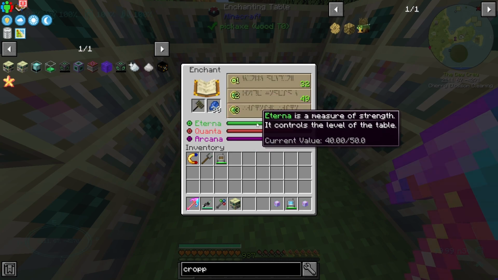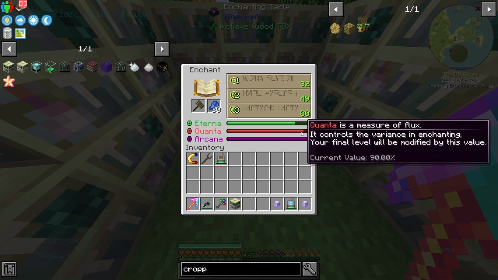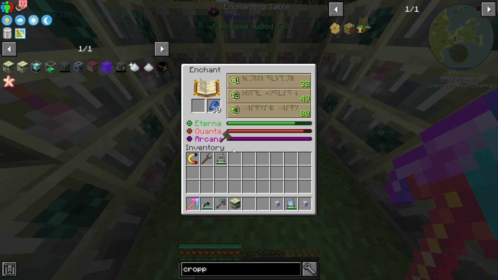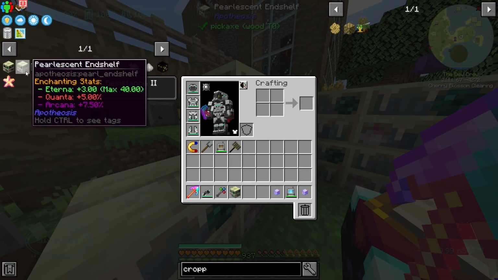And you can see when we put these in, currently we are getting 100% Arcana. So that's beautiful. It's perfect. The Quanta is at 90%, so we need to add some more things. And Eterna is at 40 out of 50. Now, the reason it's at 40 out of 50 is because these pearlescent end shelves go up to a max of 40 for Eterna. They add some Quanta, so we will need a few more of them.